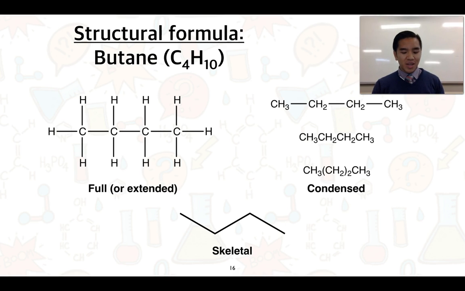A skeletal formula generally only shows the bonds between the carbon atoms, as well as any other important groups, which we call functional groups. It doesn't even show the atoms themselves, but essentially every point here represents a carbon atom. We hide all the hydrogen to carbon bonds as well, and I'll show you how you can determine that. So remember that each of these points is a carbon atom. We can see already the bonds between the carbons. So this carbon is bonded to this one here. This one in the middle is bonded to 2 carbons, and so on.